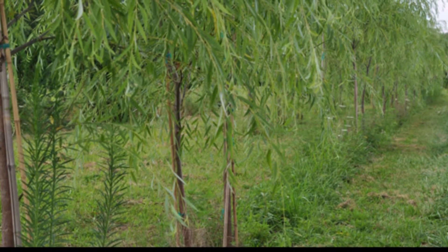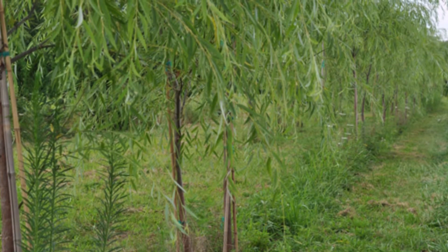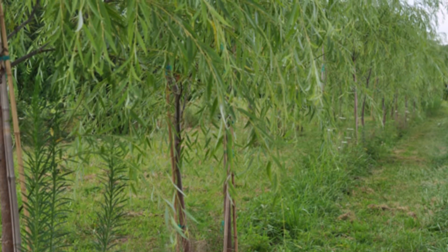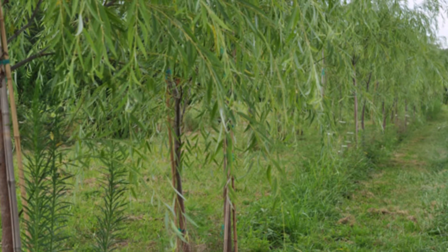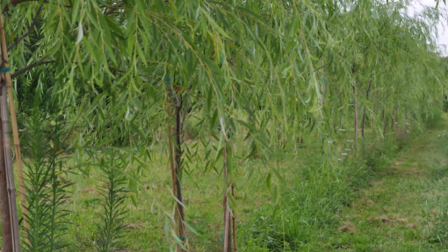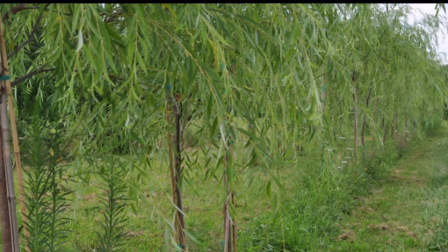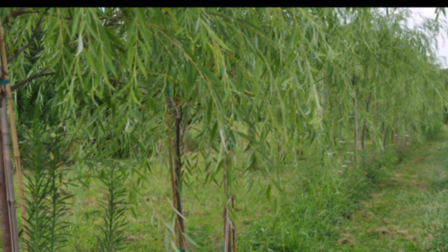If you're in Quakertown, you probably have wet clay soils, maybe even bog-like soils, for which the willow tree will be an excellent choice for your landscape. And if you need willows and you're in Quakertown, you're in luck, because we're right down this road from you on 313. We're Highland Hill Farm.